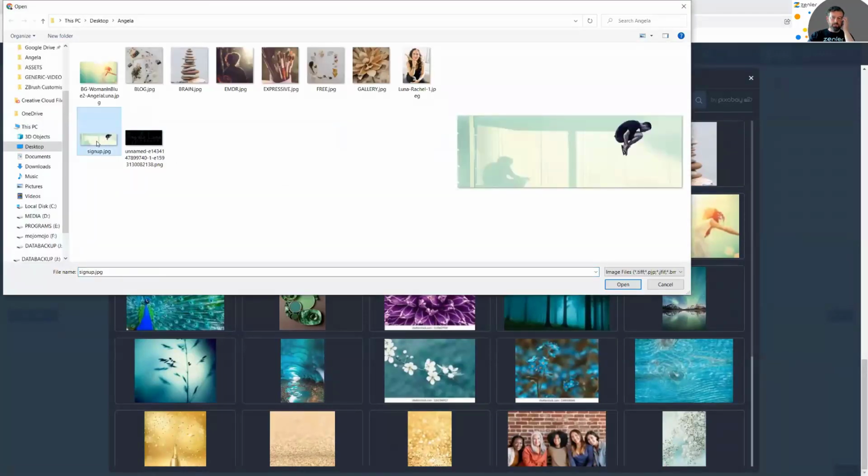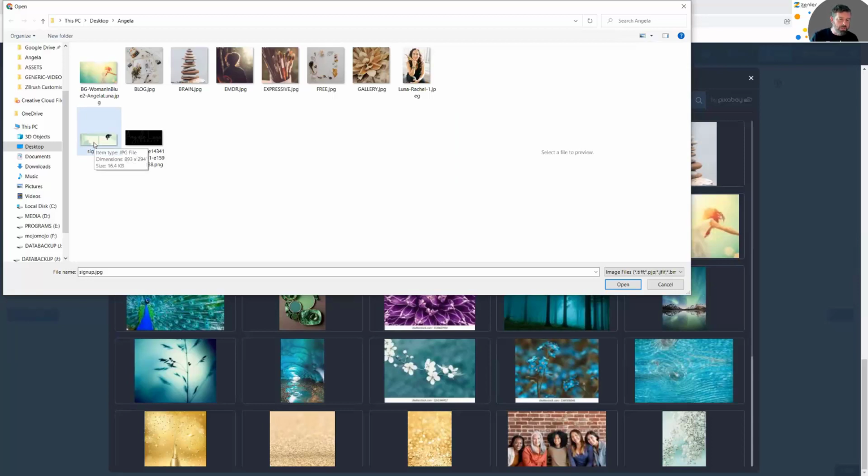Now, I know for a fact that this image is not actually that big, and it pixelates and blurs at the edge. So make sure you get an image that's really nice and big for this, because it is going to be a full background, and any full background should be of a good size. If I mouse over this, you can see it comes up dimensions 893. I'd be looking for at least a minimum of 1500 rather than 893, because on a bigger monitor, when it stretches, it's going to blur. But I can get away with using this at a smaller size because I'm going to put an overlay of white. So you're not really going to see the blurring that much.